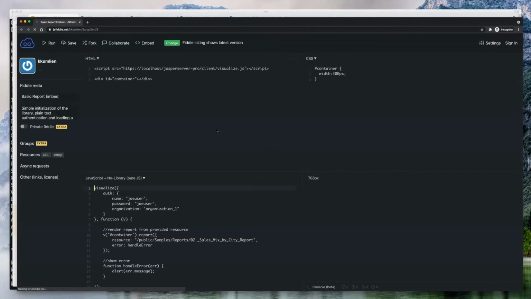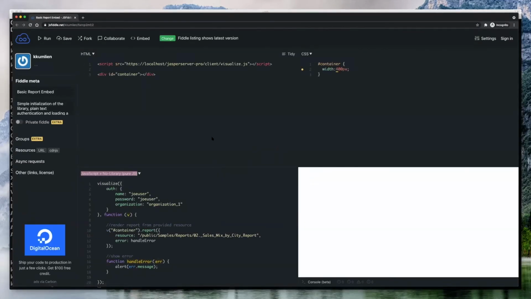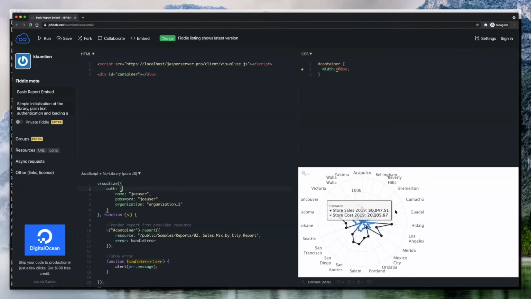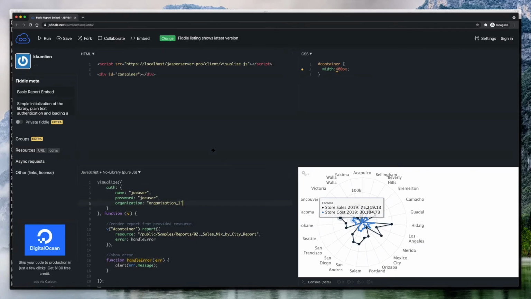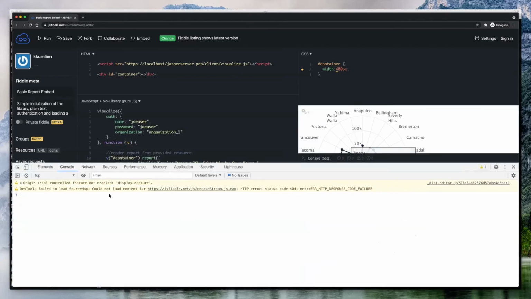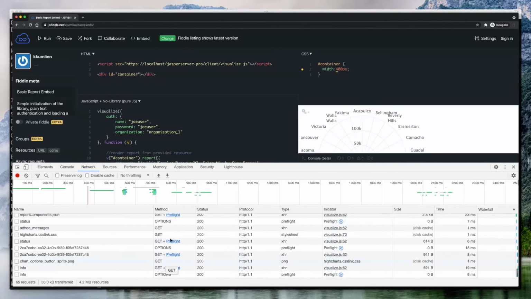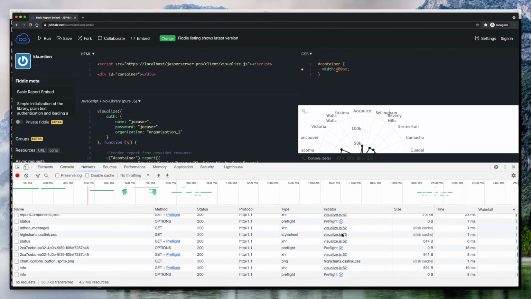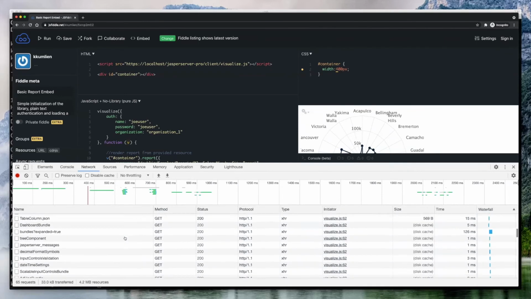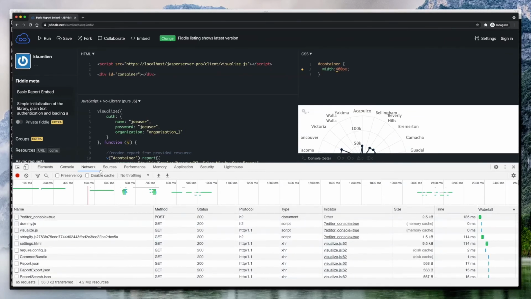Calling the window. I know it's a bit of repetition here, but okay. I see the report, so obviously things already worked. This uses a very basic authentication method, but that's fine. And it worked. Then let's run it again to see what happens. I got the pre-flights, more than one coming from Visualize, and no errors, all good, all 200, nothing in the console, all great.